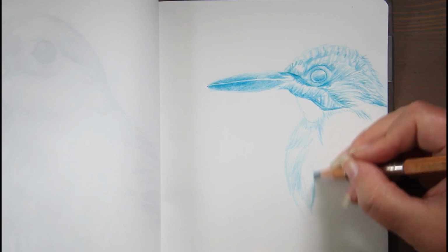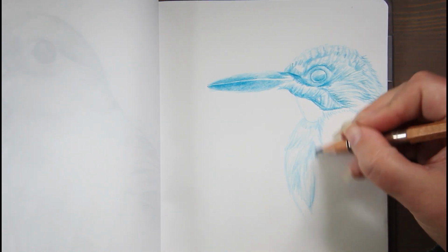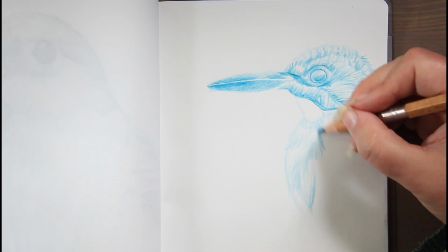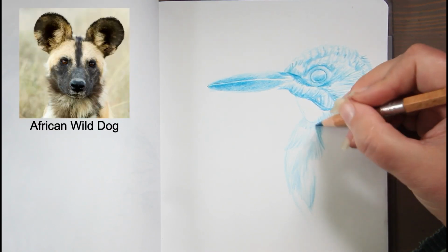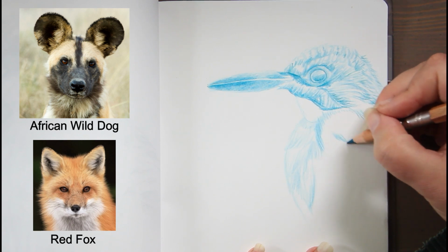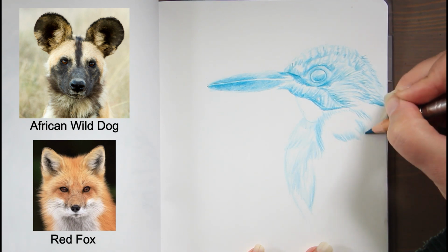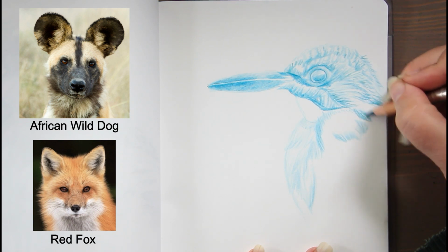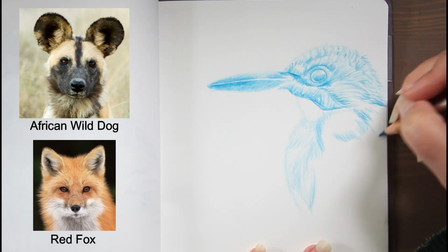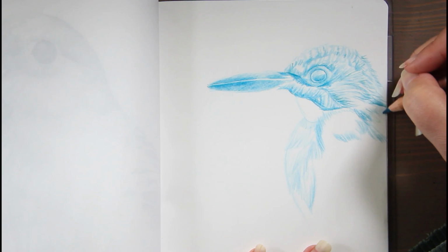When you go to draw, let's say from a photograph, if you are doing gifts or commissions or whatever you are working on, if you are doing animals or anything like that, being able to identify the direction in which the ears take shape, like look at an African wild dog. They have a really unique shape of ear versus something like a fox, and understanding the difference between those two ears, and being able to pinpoint and identify that ear shape just looking at it, and then moving on to the next shape, the shape of the head or the shape between the ears before you do the next ear, can really, really help with accuracy, with laying down color, with putting your picture together.